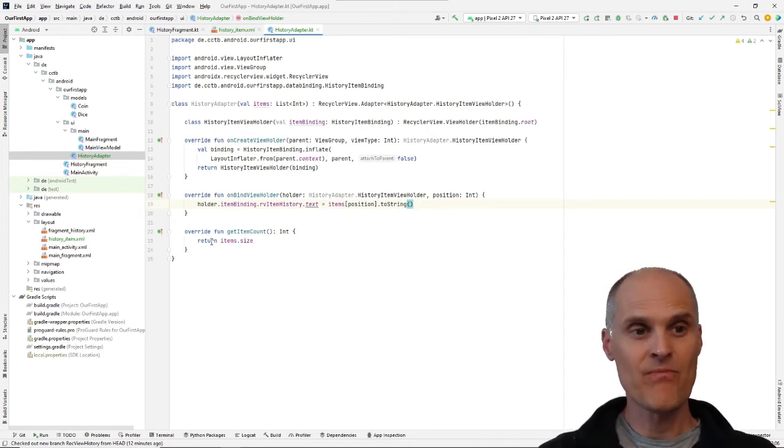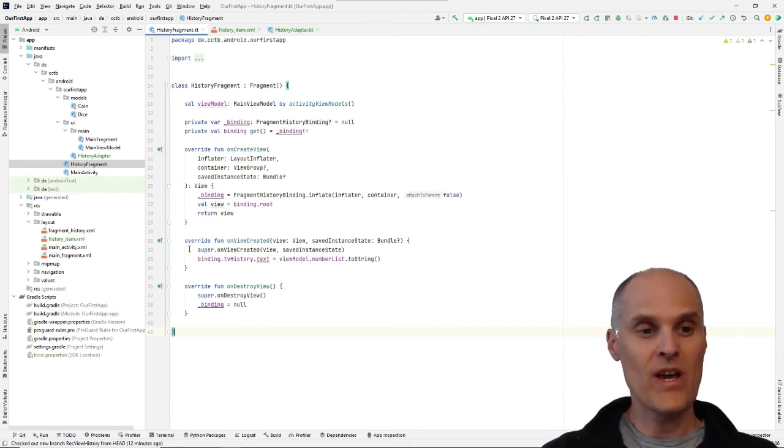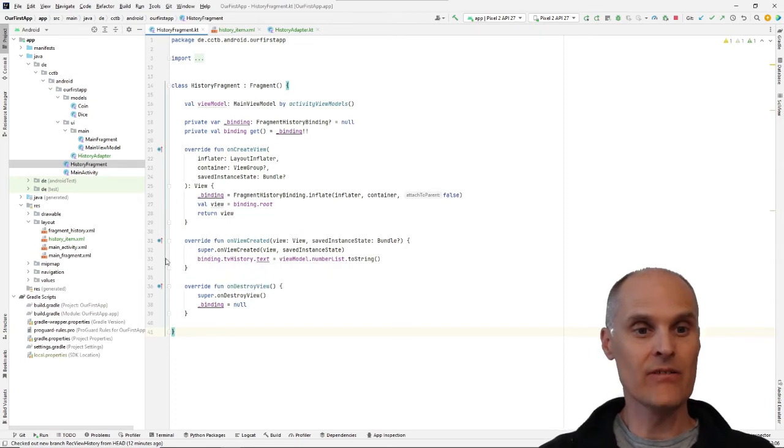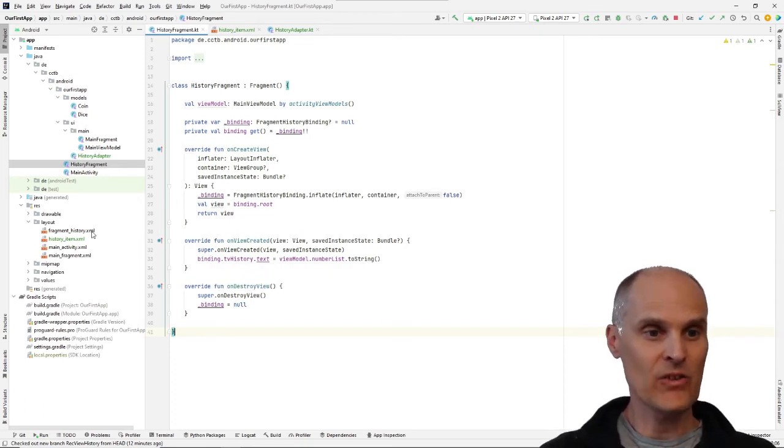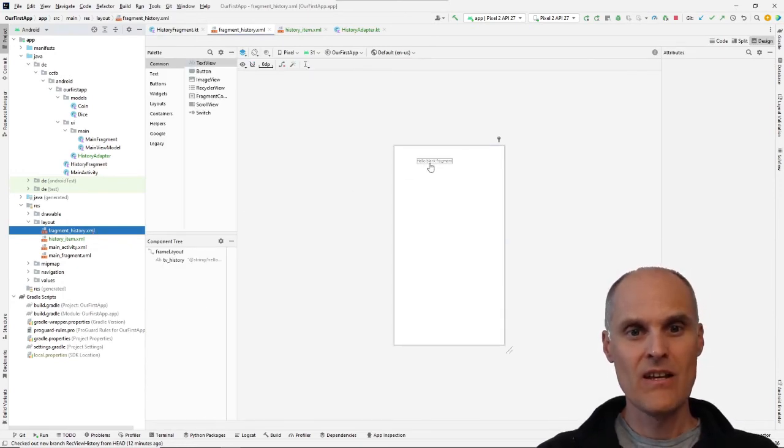That's the second step. Now we have to go to the history fragment. And instead of the text here, we want to have a recycler view. So the first thing is we have to add that to our design, or XML file. So let's go to the fragment history.xml and add a recycler view.